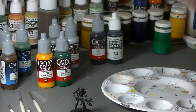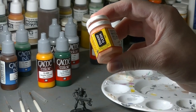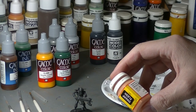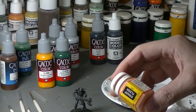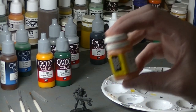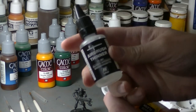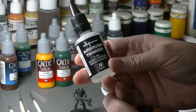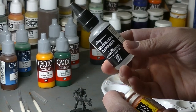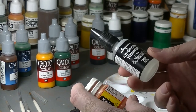But there's a lot of pigment in this, and what you're going to want to do is get a thinner consistency in order to not overcoat your miniature. It's easier to add some paint than it is to remove it, so you're going to want to thin this down. I think today I'm actually going to thin it with some airbrush thinner. You can use water. In fact, I would kind of recommend that; you don't have to go out and buy airbrush thinner. If you're doing this for the first time, just use some water to thin it.